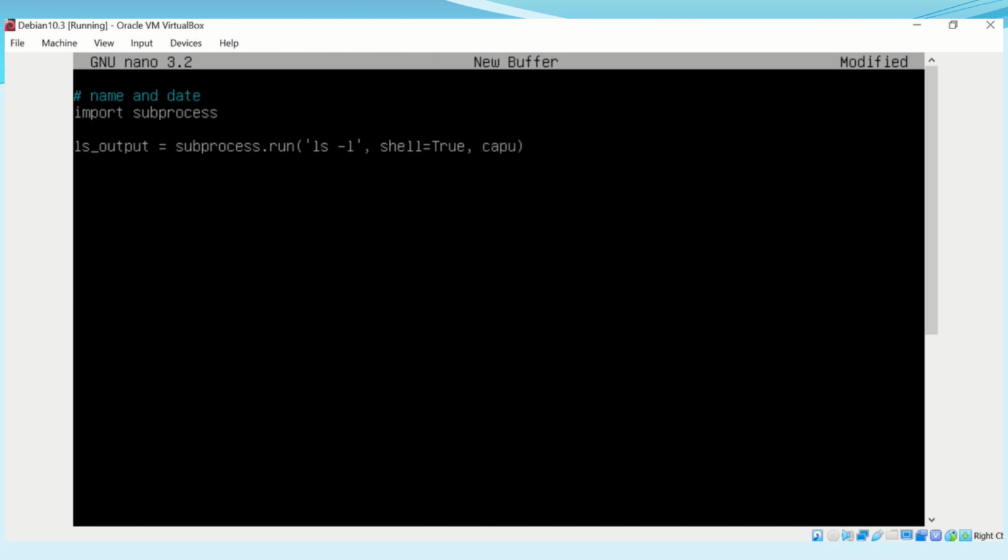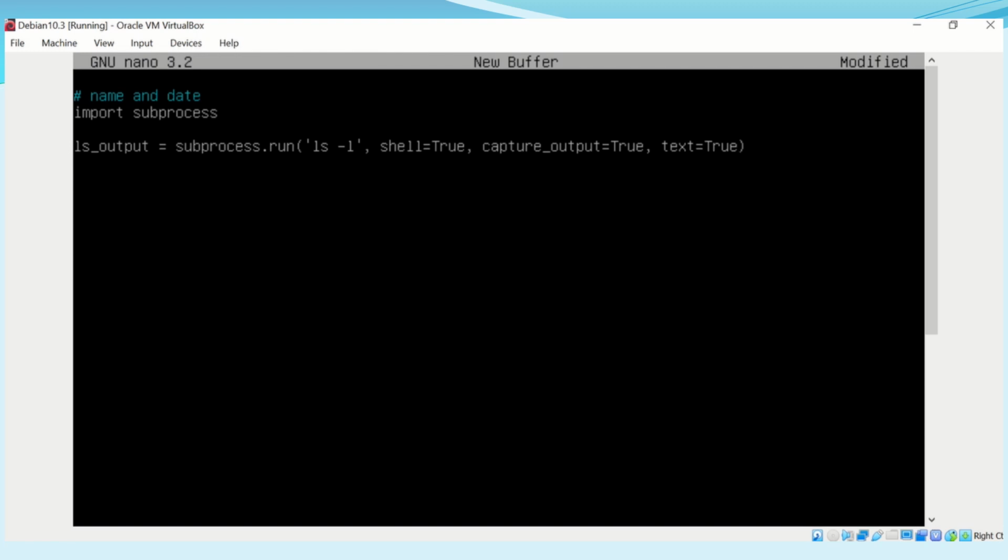The other thing we need to set is a property to say that we want to capture the output. If we don't capture the output, it will go to standard out, and we don't want that to happen. We want to actually capture it in our script. And finally, the last one we need to set is another property called text equals true. When we capture the output, it captures it in its binary format.